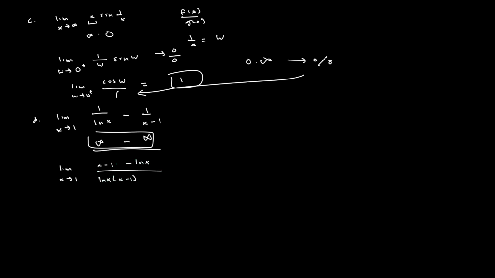And now, over here in this numerator, we get 0 because 1 minus 1 is 0, and then log of 1 is also 0, so this will be 0, and then the denominator similarly will be 0. And now we can use the derivative. The derivative of the numerator is simply 1 minus 1 over x. For the derivative of the denominator, we have to use product rule, which is 1 over x times x minus 1 plus log of x times 1. If we were to plug in 0 now, we would still get an indeterminate form.